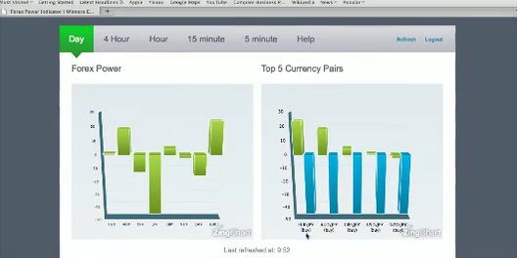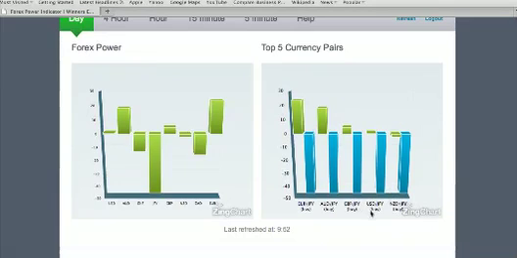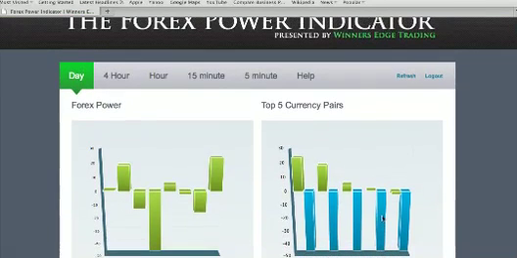direction of trading. So here it shows the euro yen. The euro is stronger than the yen, so it's a buy. As a matter of fact, the yen is the weak currency of the moment because you can see the Aussie yen, the pound yen, the dollar yen, the New Zealand dollar yen. Now, all of these are fairly highly correlated pairs, and so that means that you're really only going to pick 1 or 2 of these to trade and look for the right signal.